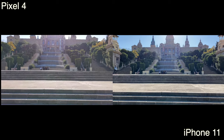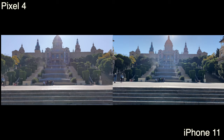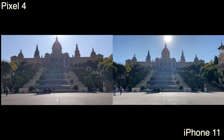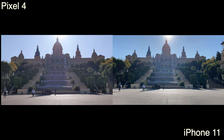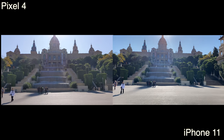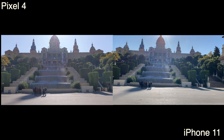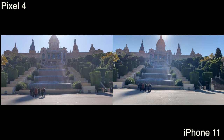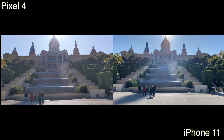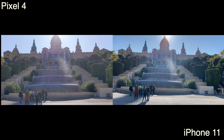Switching over to the rear-facing cameras, this also shows you the stabilization to see which one handles my footsteps better, and they're probably about the same — I don't see much of a difference, they look equally as good, very smooth video. I would have to mention though that the iPhone can shoot 4K at 60 frames per second, but this video is only exported at 30 frames per second, so it doesn't make much difference. But you can trust me when I say that the iPhone's 4K 60 is probably the best I've seen on any smartphone.